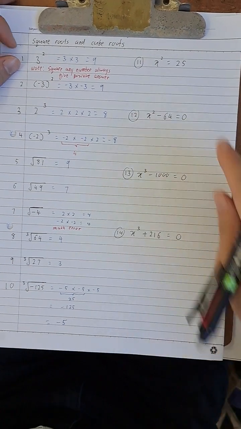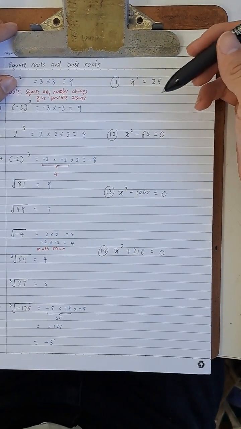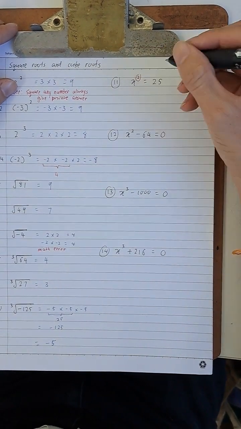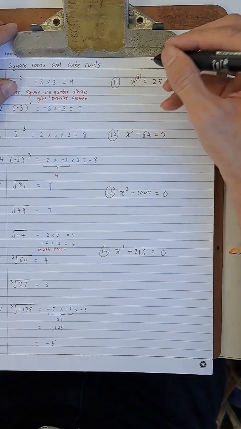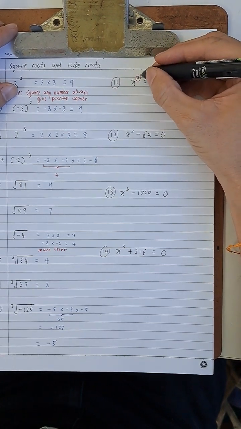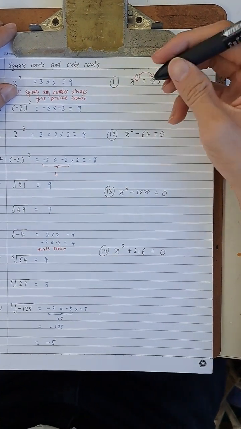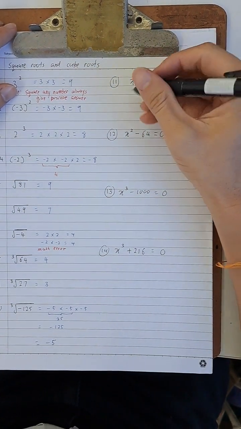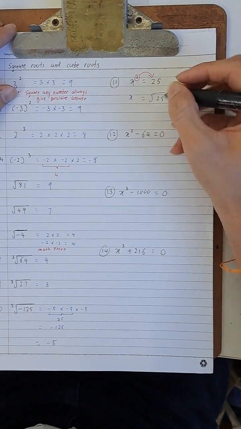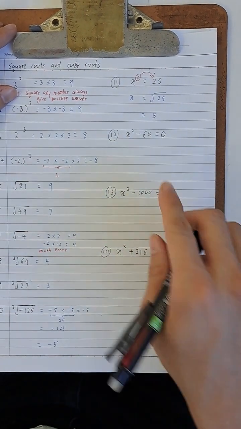Okay? Now the next one over here is a simple equation, all right? So over here, we want to find x, so I have to move the square over here. Whenever you move a square past an equal sign, it will become a square root. So it will look like this now. And the answer will be 5 over here, right?